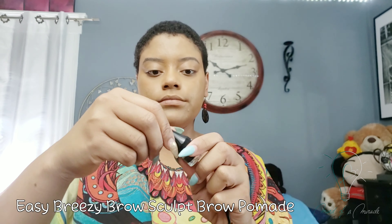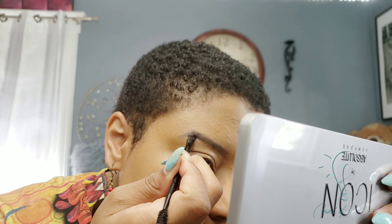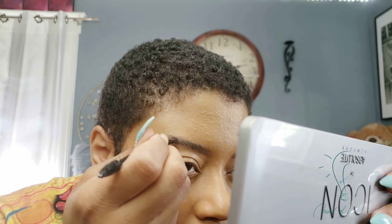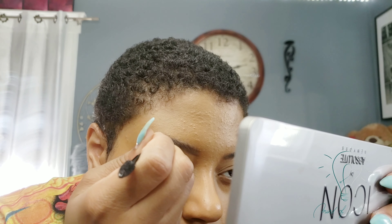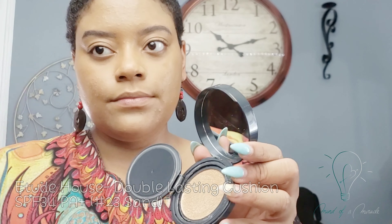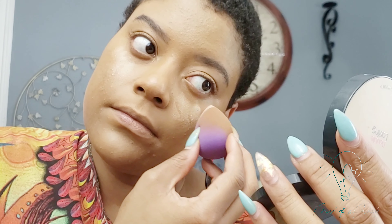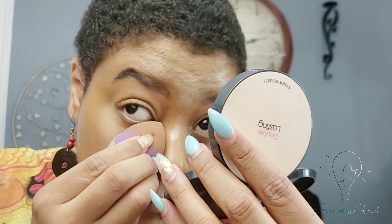I'm coming in with this CoverGirl eyebrow gel. I don't really like the brush so I'm going to use another one and a little spoolie at the end for precision — that's the whole point of using this gel on top of the eyeshadow, because I want those finite little hair designs. Now I'm using this Etude House cushion in the color Sand to brighten up underneath my eyes, get rid of my mustache area, then come in on my forehead and blend that out nice.